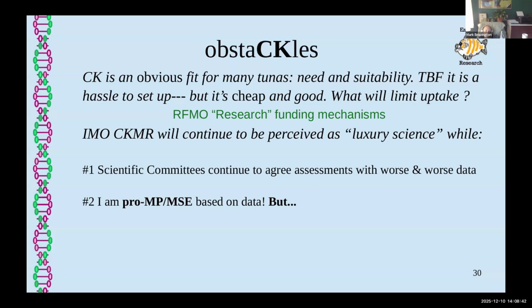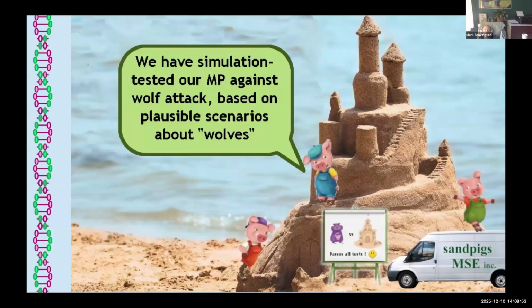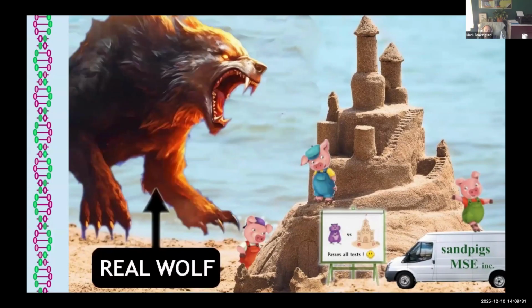And the second point, well, I will certainly get a few people offside on this one. I am pro management procedures and management strategy evaluation based on data. However, quite often what can happen with management procedures is that some years are spent building a beautiful castle of a management procedure, in an RFMO, where there's fairly limited data about what's gone wrong in the past, for instance, catch misreporting and so on. So you test it against scenarios, but with a kind of committee designed version of what a wolf might look like. And this is not actually a wolf, really. It's a grumpy purple hamster downloaded from the internet. So inevitably, what happens is this turns up.